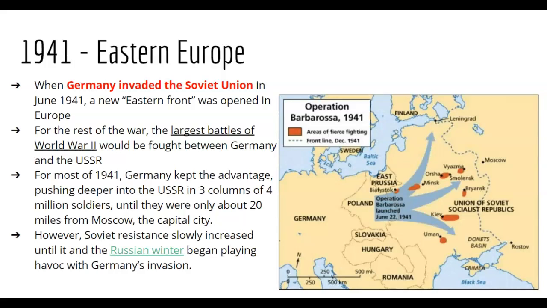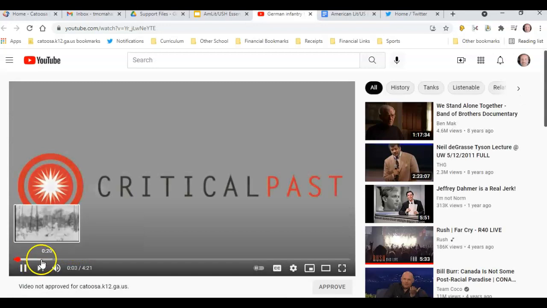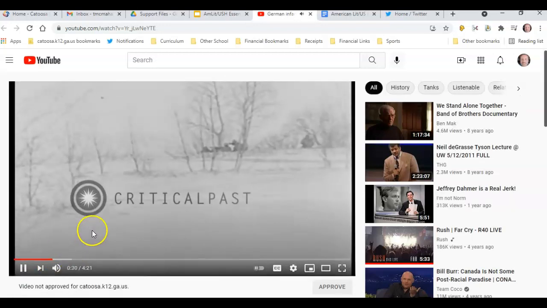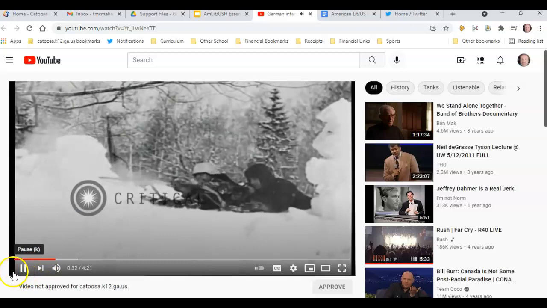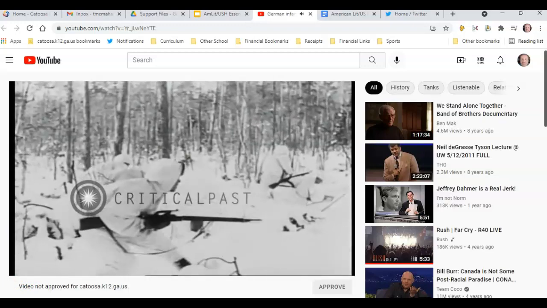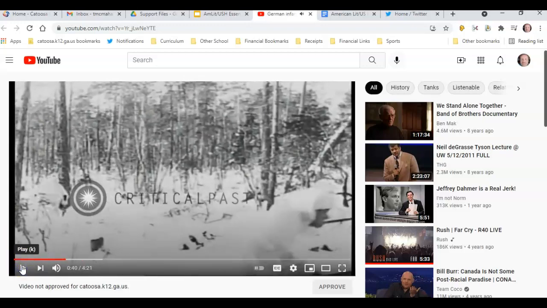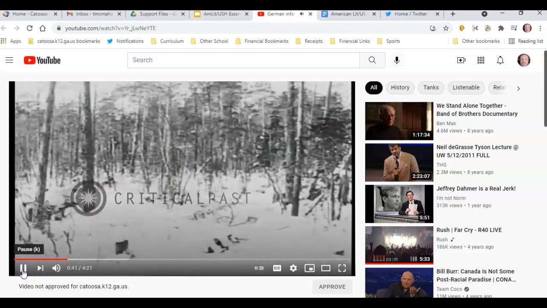They slow them down, and then when the Russian winter comes, it begins to take its toll on the German army, because the German army wasn't ready for this. They were supposed to be done with this war by the time we got to winter. But they're not, and now they're having to fight. And Russian winters are very, very cold. The Russian army was prepared for this. They're used to fighting in this sort of weather. The German army was not. A lot of them didn't have cold weather gear, that sort of thing.